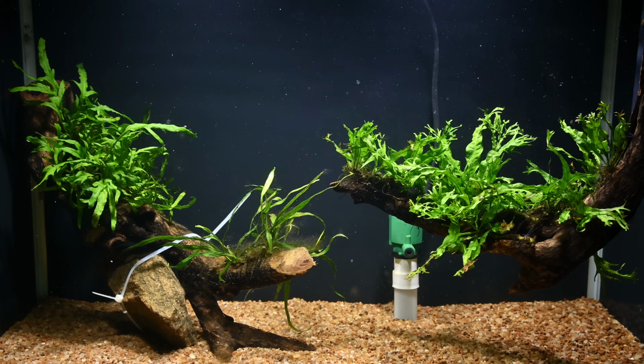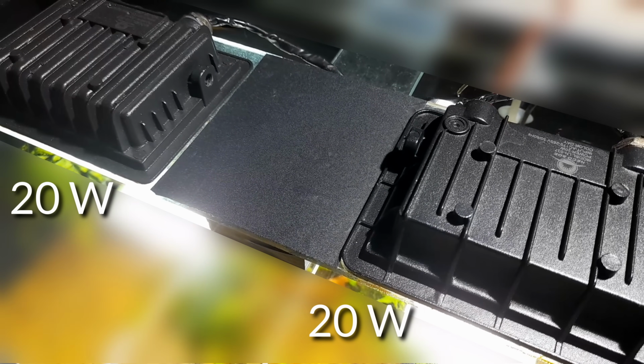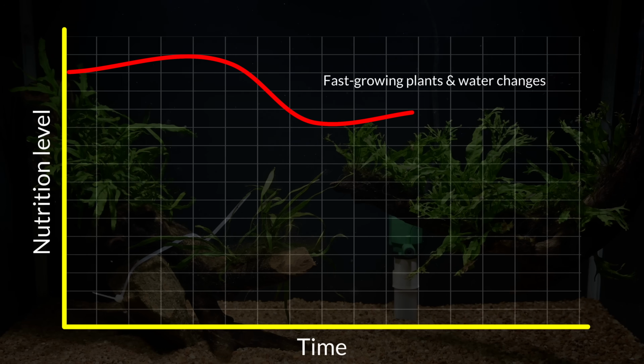This is the main reason I didn't go with the dirted tank method. Even with 2 floodlights lighting up the tank, there are no major algae outbreaks. But why is that? Well, with the dirted method, the tank's starting nutrition levels are really high. To lower that, you'd need fast-growing plants or frequent water changes. But fast-growing plants mean more trimming and removal, which adds more maintenance.